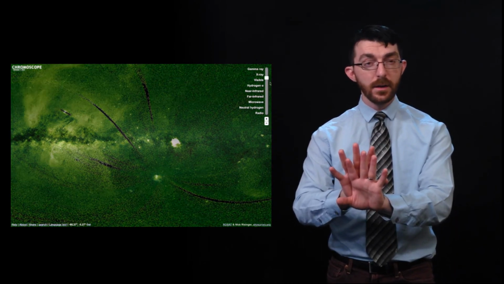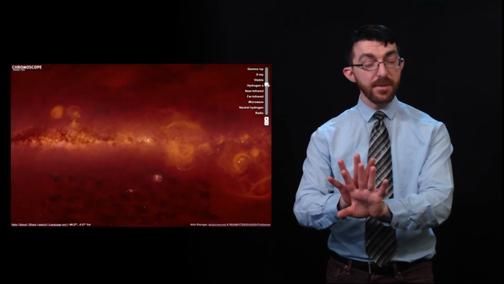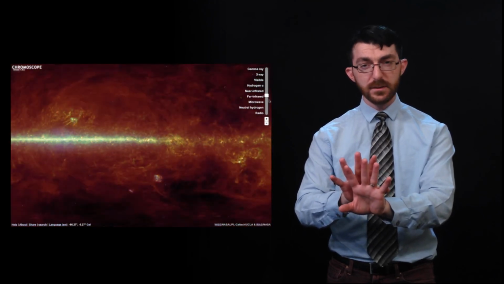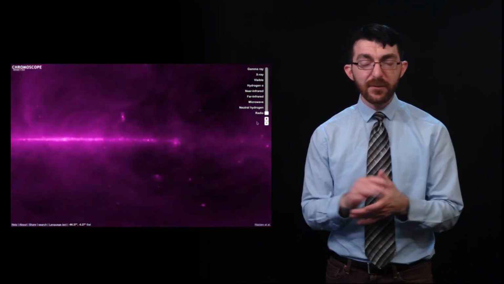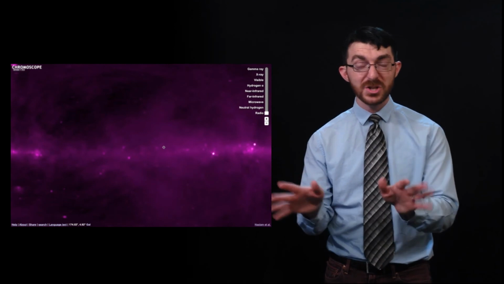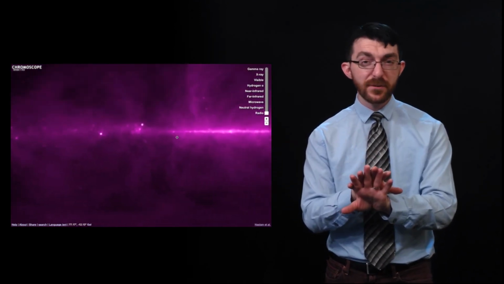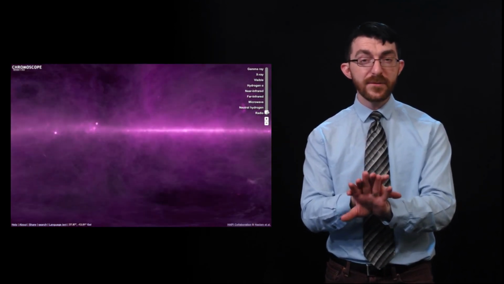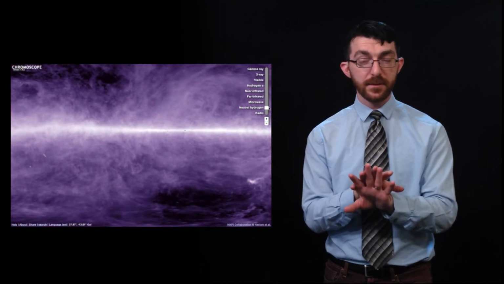Now, are these different pictures of the same thing? Are these different things? Well, it would be kind of like if you took a color picture of something and a black and white picture of it and then just superimposed them. It's just two different cameras seeing different things about the same object.